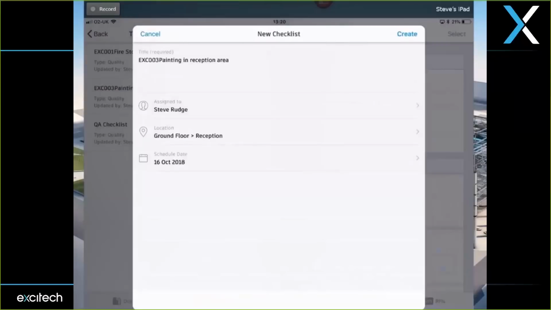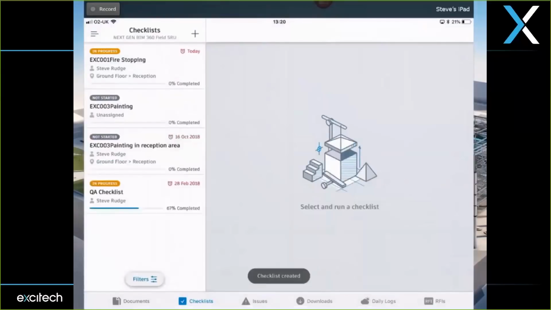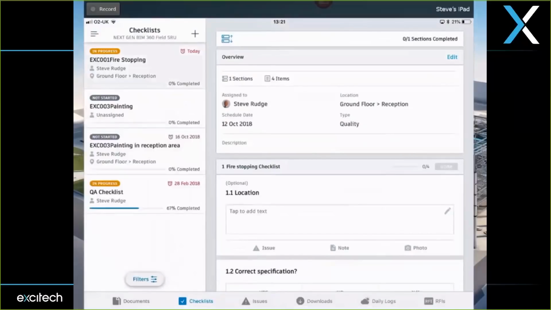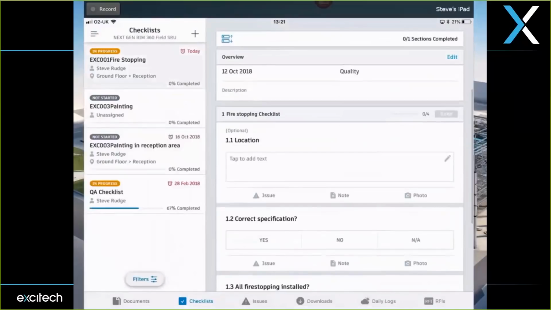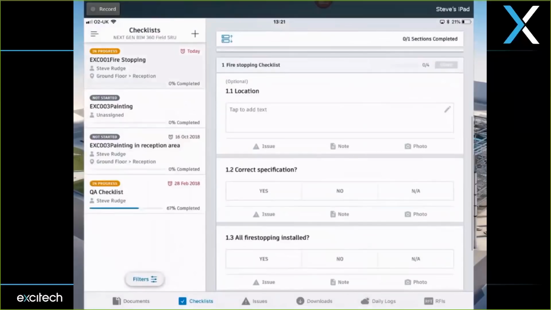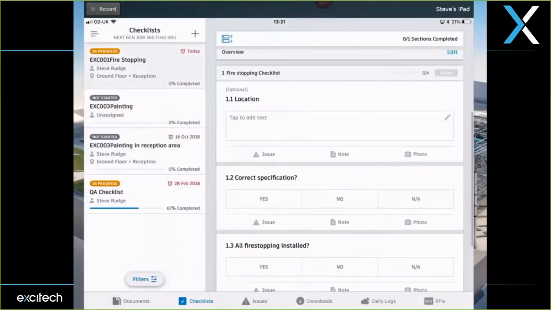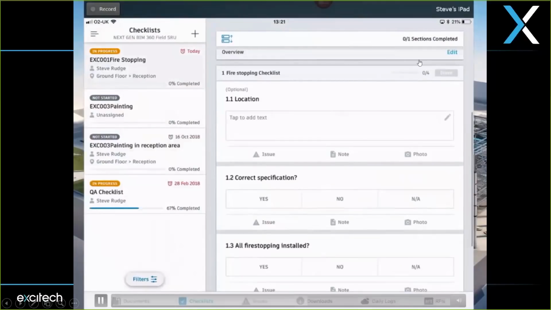And once we've hit create, that checklist is now available to that user, the role or the company, etc. And we can get in here now and we can start looking to complete the checklist exactly the same as we did on the dashboard. And as we start going down the checklist, completing things, we can see at the top right over here how much of that checklist has been completed.